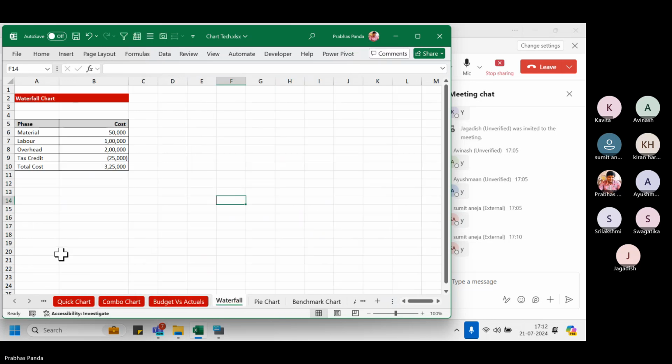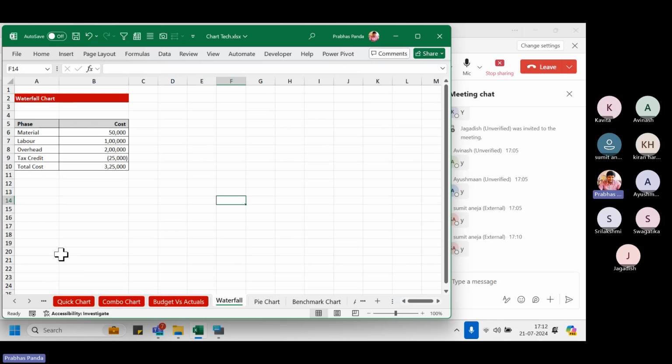Okay. So you would have seen, this is more trendy nowadays, more popular amongst the industry. Those of you who are into finance, accounts, production planning, wherever you go, you will be finding this type of chart. People prefer to see them the most nowadays. So where to use this kind of chart?